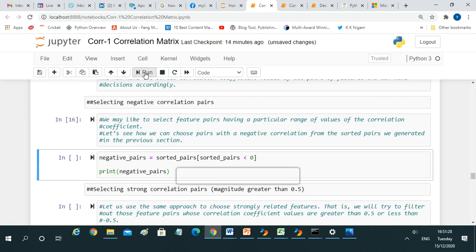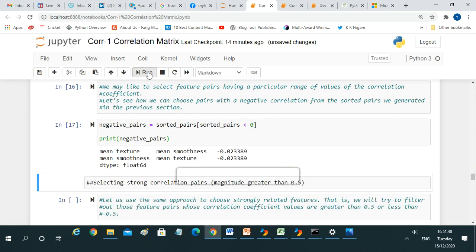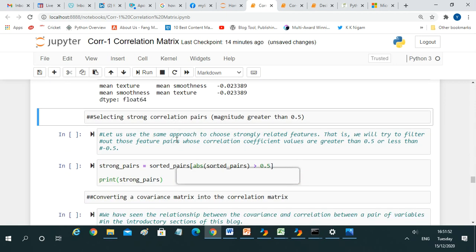So negative pairs is equal to sorted pairs less than 0. That is why it is negative. Print negative pairs. We can print this and see that only two, that is mean smoothness minus 0.023389 and mean texture, and again the same value. And this is how we got this.